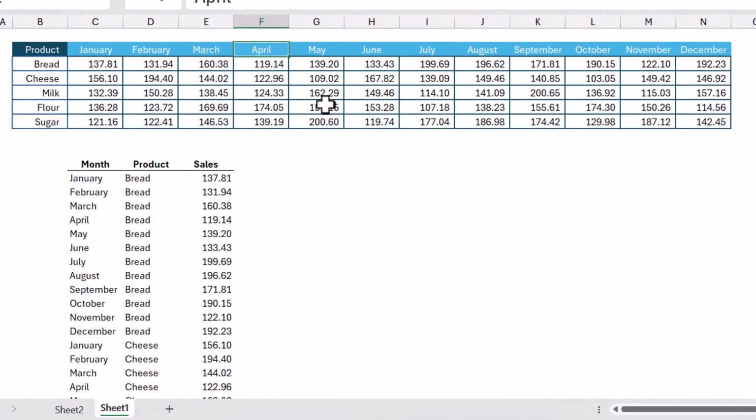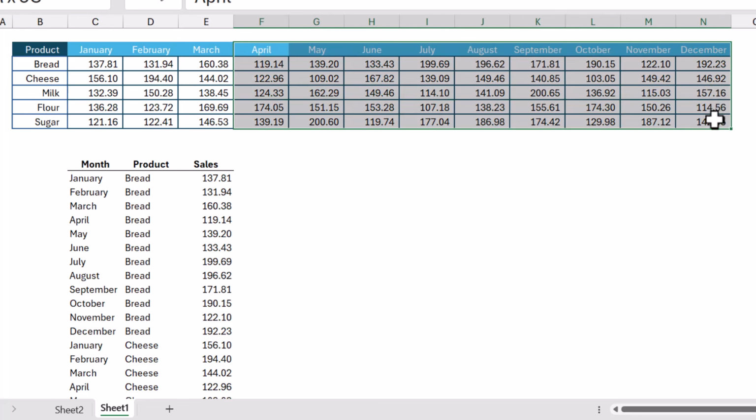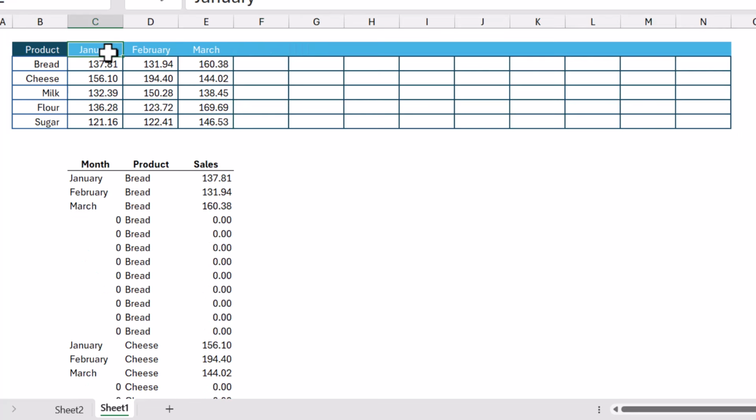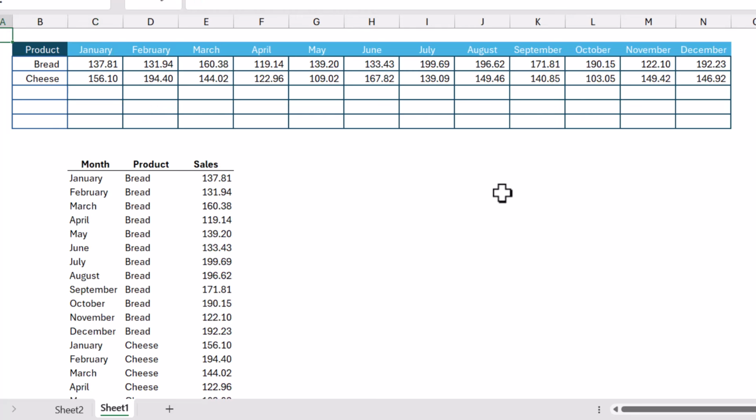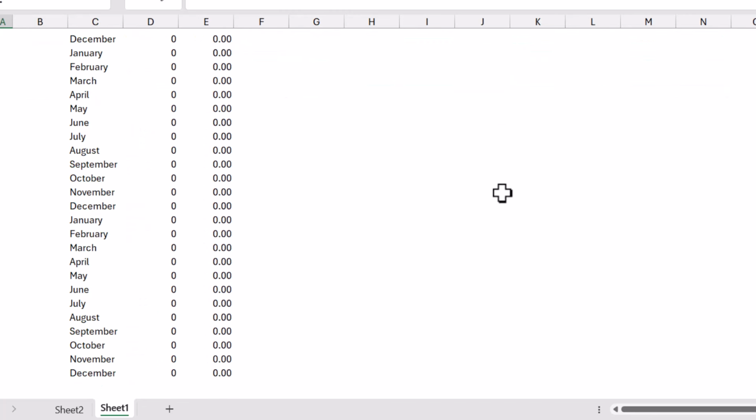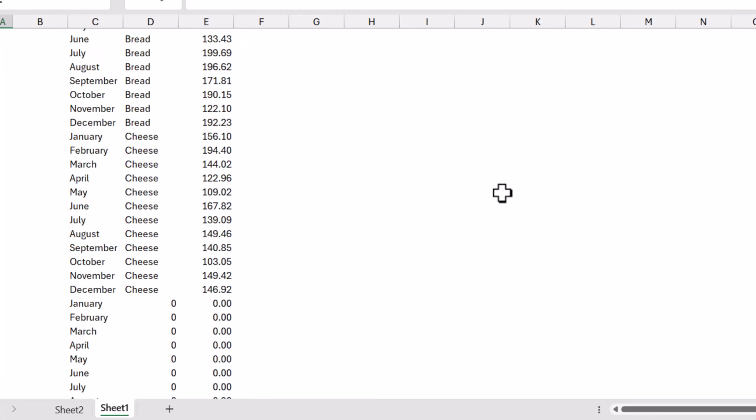And I have built that in, but there is a bit of a problem. Let's say we remove all of the sales after March. Notice in my table, it does show January through March, but because I'm mimicking the height of the sales table, and the sales table is bringing in everything in the range at which I predict data will eventually exist, I'm getting a bunch of zeros. Likewise, if I were to get rid of some of my products, I still see the breads and the cheeses, but then I end up with a bunch of zeros for products I haven't introduced yet.